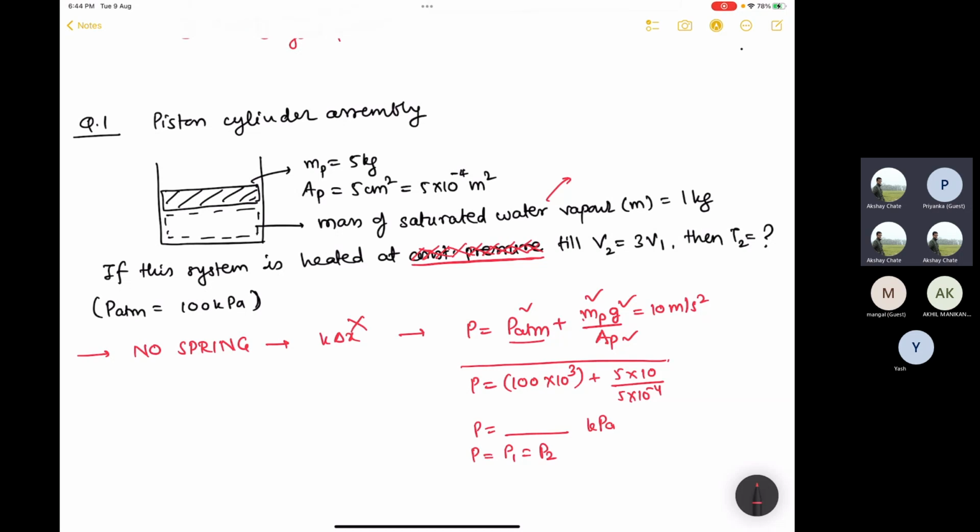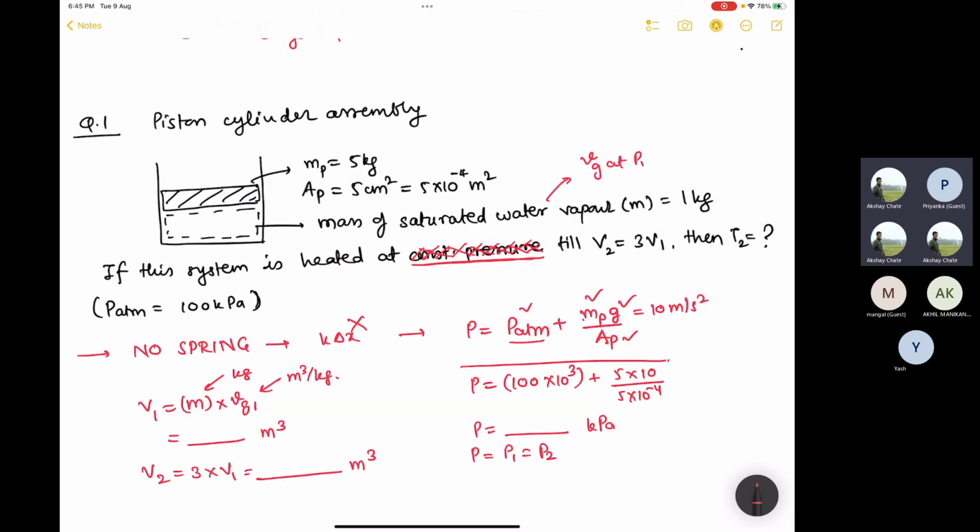When you look at the steam tables, you can get the specific volume of this water vapor, Vg at P1. V1 is not required because it's a two-phase mixture. If you have P1, you'll get the Vg there, and basically V1 will be mass of the vapor into specific volume of saturated vapor at P1. If you do that, you'll get some quantity in meter cube. That will be your volume, because mass is in kg and specific volume is in meter cube per kg. Kg will cancel out. Now V2 will be 3 times V1. So you'll get this volume.